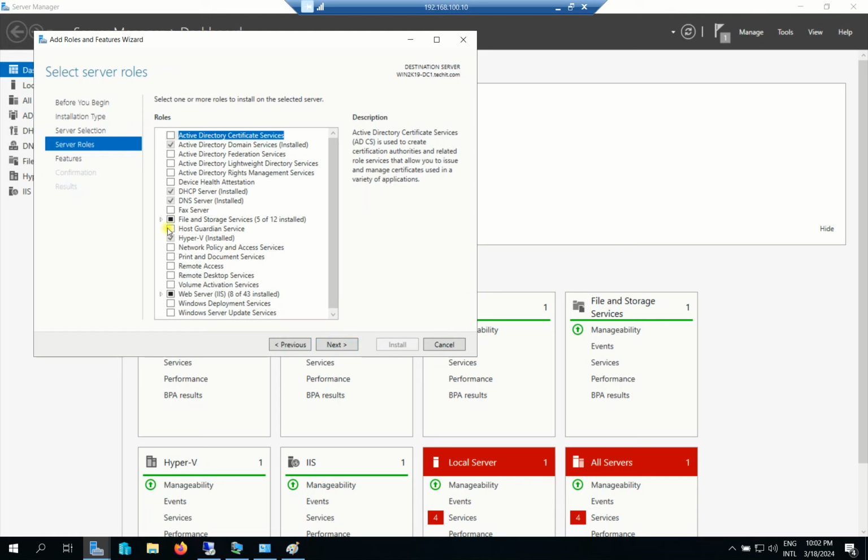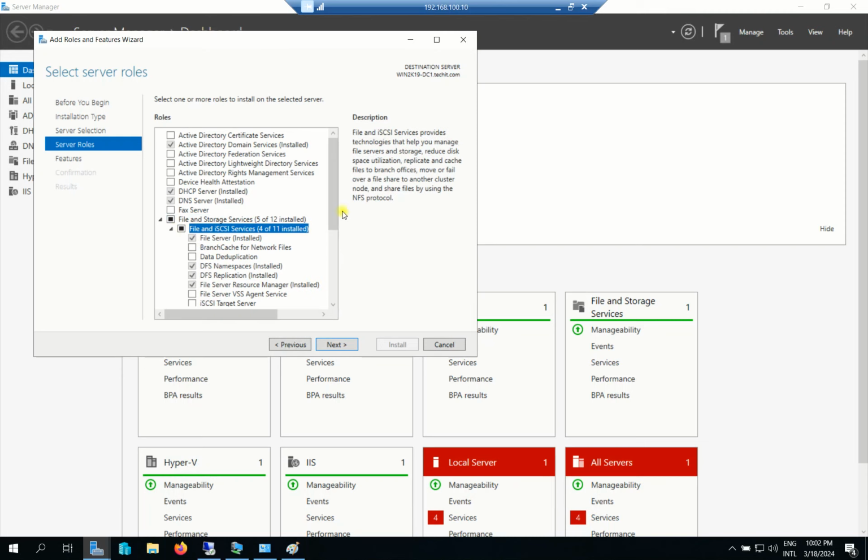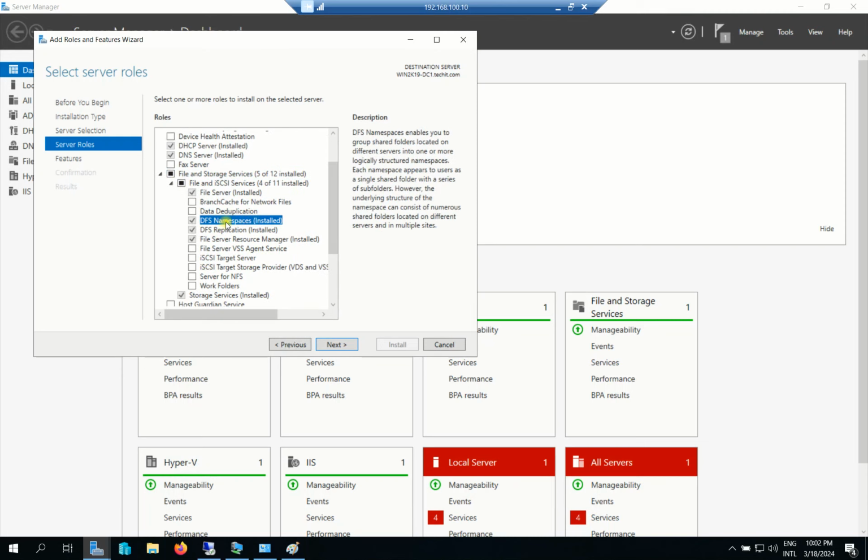Next, and then you find File and Storage Services, and expand File and iSCSI Services. You choose these two, DFS Namespaces and DFS Replication. Make sure this service is ticked and installed. I have already installed it, so I don't need to install it. If you haven't, just click on it and next.